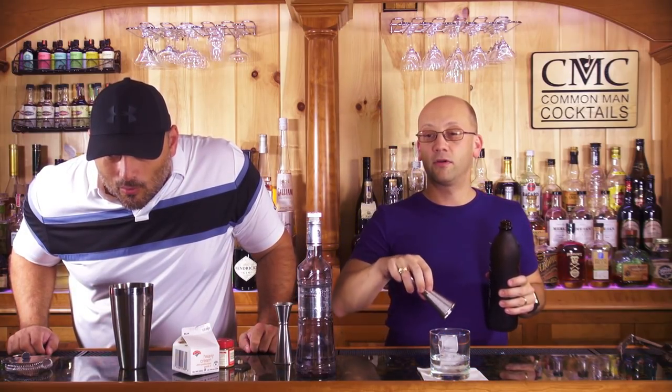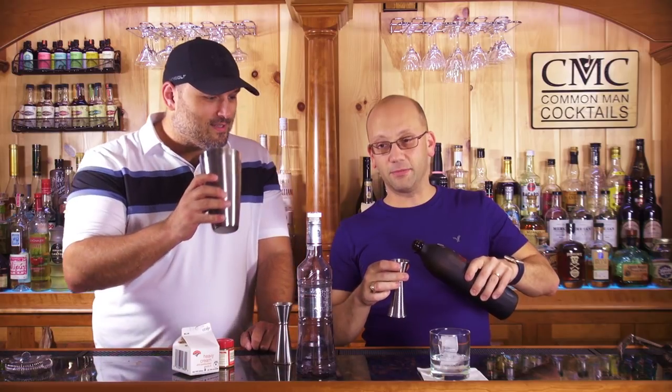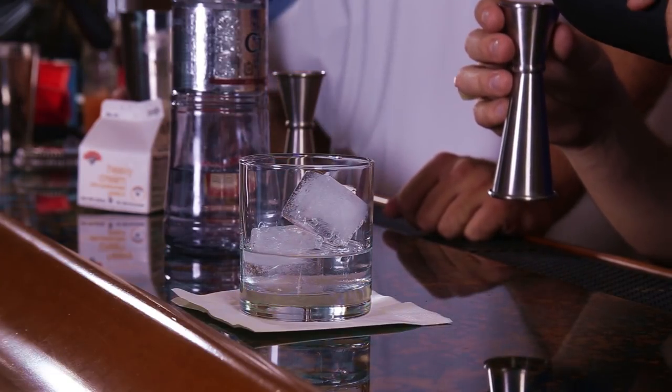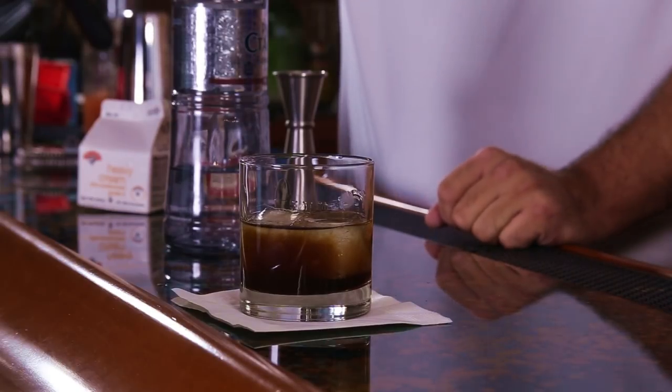Wait, this says nothing about when to put in the coffee. It says fill rocks glass with ice and pour vodka and fill it with the cream spice mix. It didn't say anything about the coffee, but I'm going to just put the coffee in. And then you can top it off with your cream. 2-1. Boom! Looks just like a white Russian.